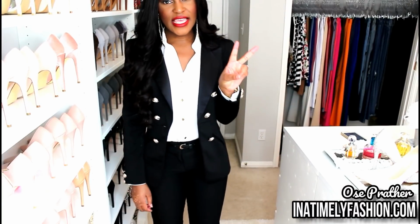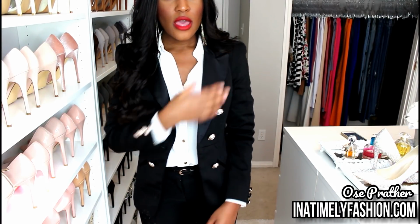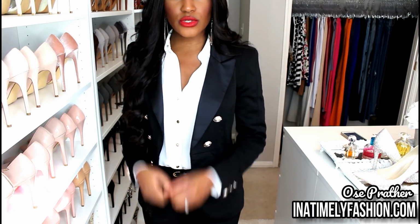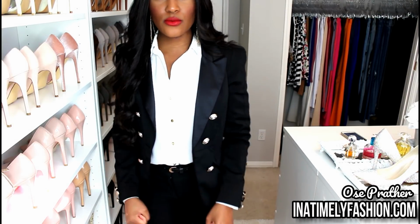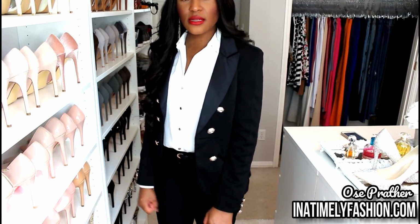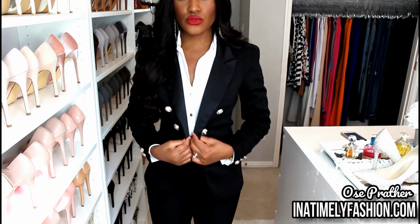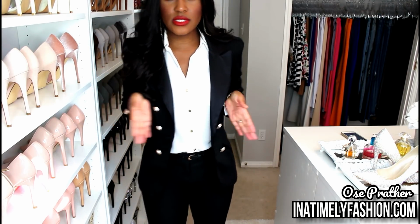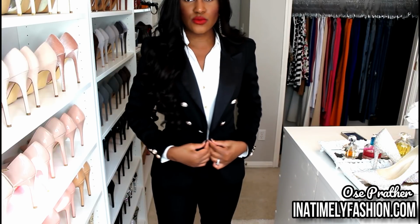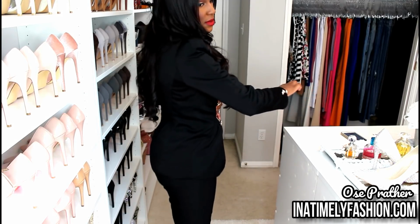Okay, so the second thing is it has to have great structure. Now I'm going to go back to the shoulders like I was saying. So here, the structure of the shoulders, I love the shoulder pad detail here because it gives me really strong shoulders. It really commands that attention that I really want, you know, and it just makes me kind of stand up strong, you know, stand up tall. So I really love that it has these strong structured shoulders here. And then as it goes in towards my waist, it's really structured very nicely. Okay, it fits me like a dream perfectly.